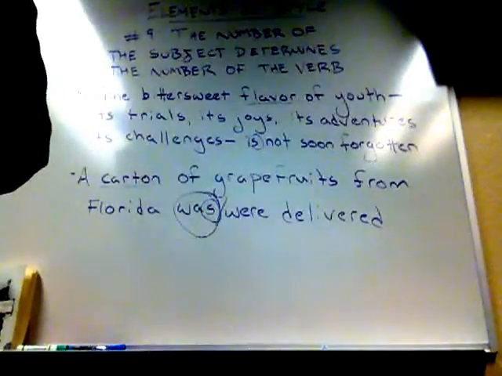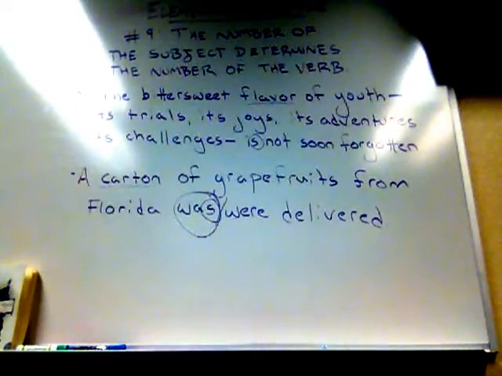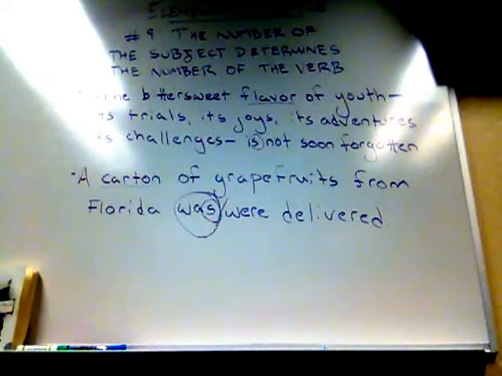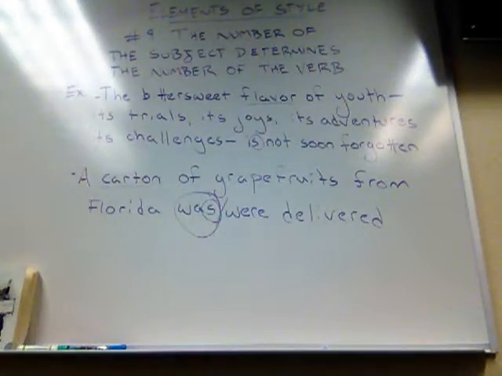Okay? So it can get a little confusing because singular verbs most of the time have S's, okay? While singular subjects obviously don't. So the verb kind of goes against the rule we're used to. When we think of plural, we think of S, right? But with verbs, if it ends in S, it's actually most of the time going to be singular.